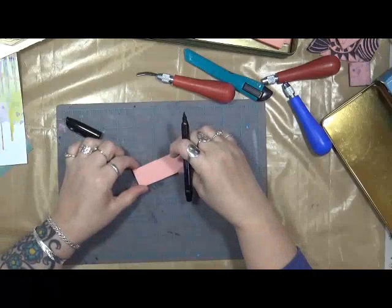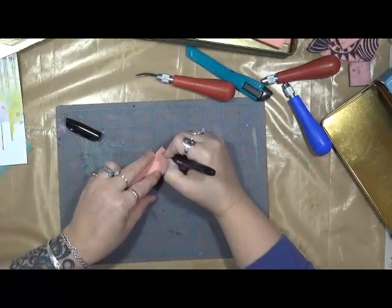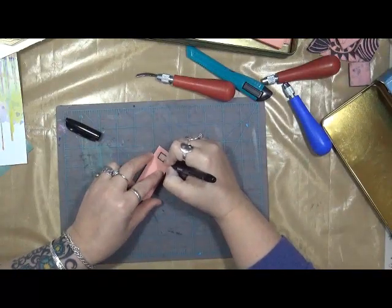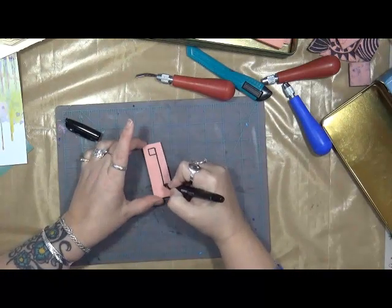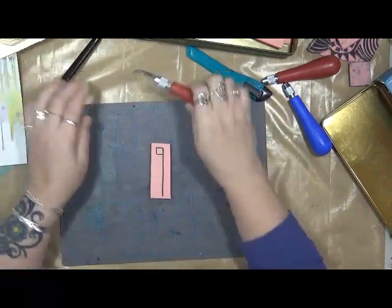Now, when I stamp it, I want the square over here. So I'm just going to put a square here. And then I want it to stamp a line. Very simple, right?